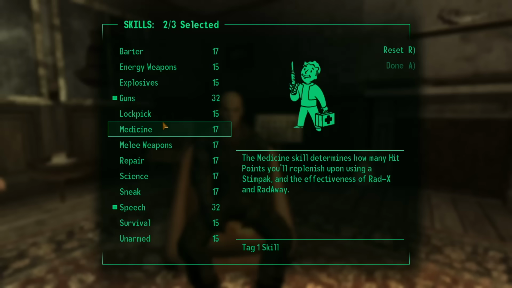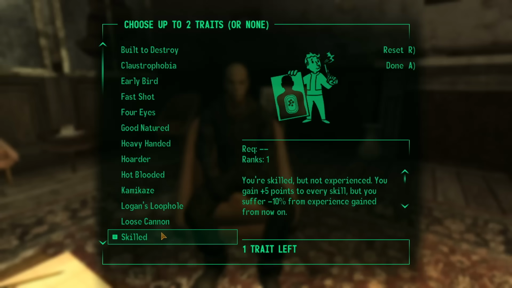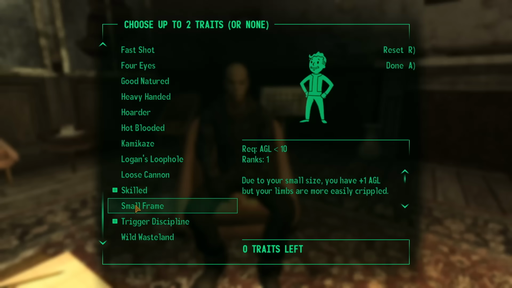I picked speech, guns, and lockpick as my tag skills, chose skilled, which gives +5 to all skills, at the cost of 10% reduction in experience earned, and trigger discipline, which makes weapons 20% more accurate, but reduces their fire rate by 20% as my traits.